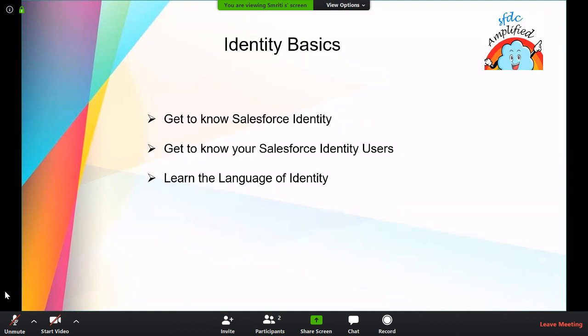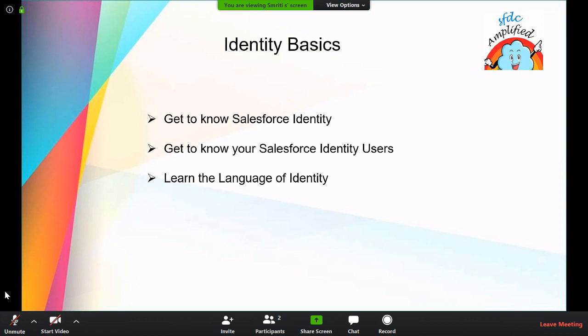Next, identity basics. So get to know Salesforce identity. Why exactly do users need identity? It is to see what access they have in the org in Salesforce, like whether they have the right access to the right resource at the right time. Let's say I need account object access. Do I have that identity to have access to the account object?